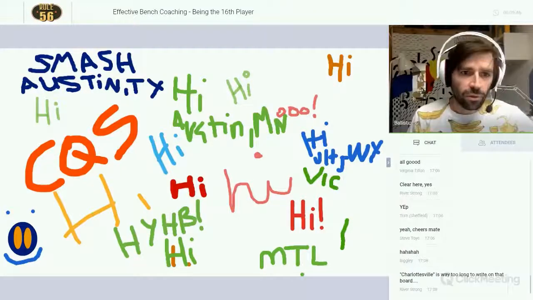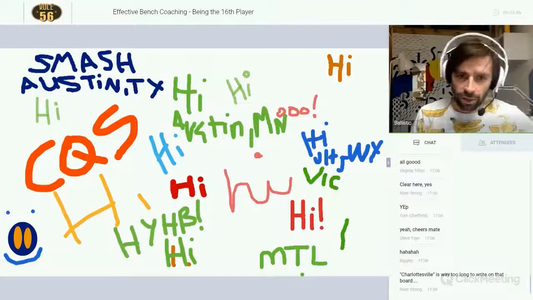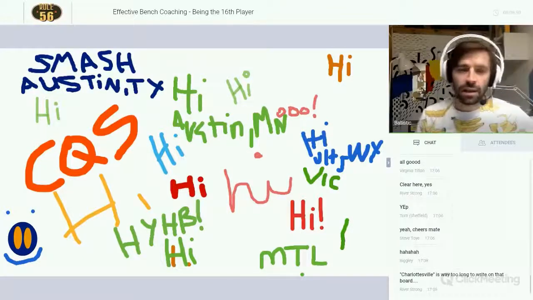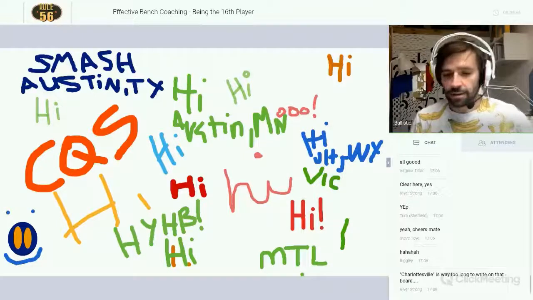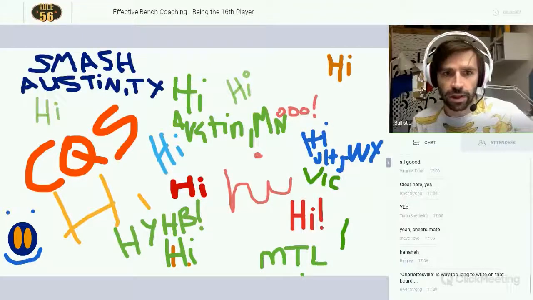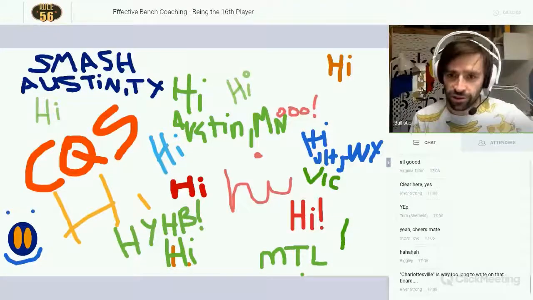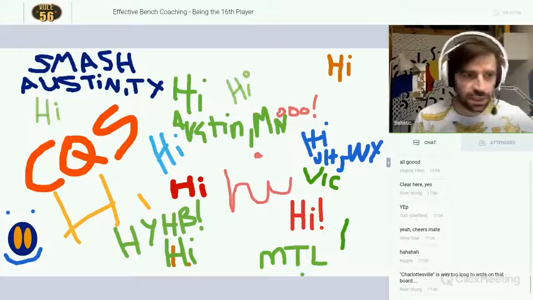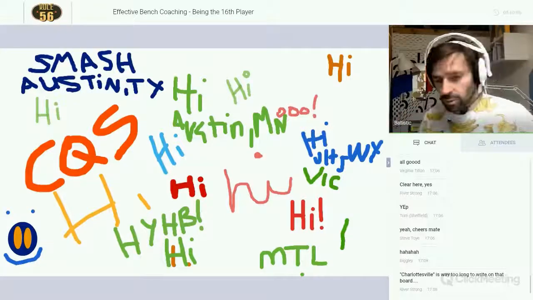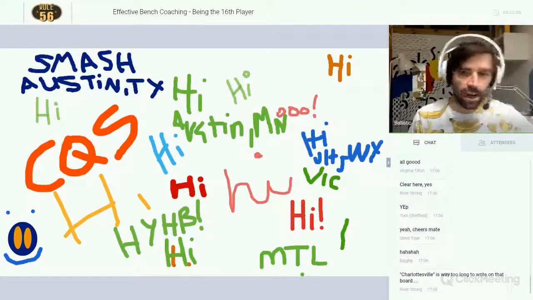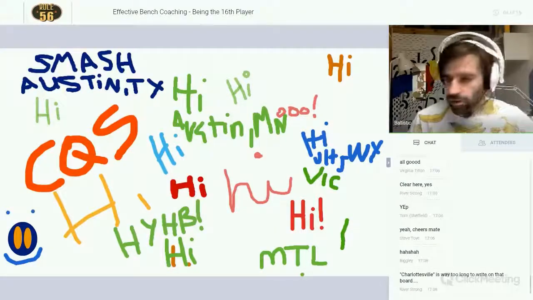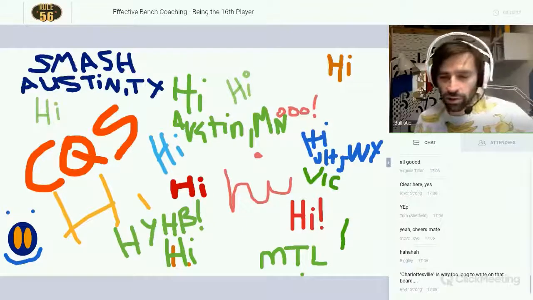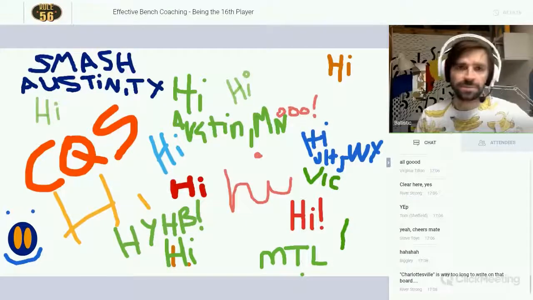The way I thought about this was I'd just break down the functions that I adopted as a bench coach, the things that I would do, and just go through each of them. There's not really going to be any particular order of importance or anything like that. I feel like at different parts and in different games, one role could be more important than another. Different points in a game, different roles can be more important.